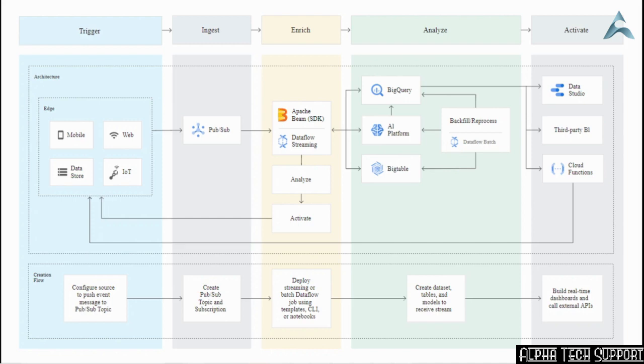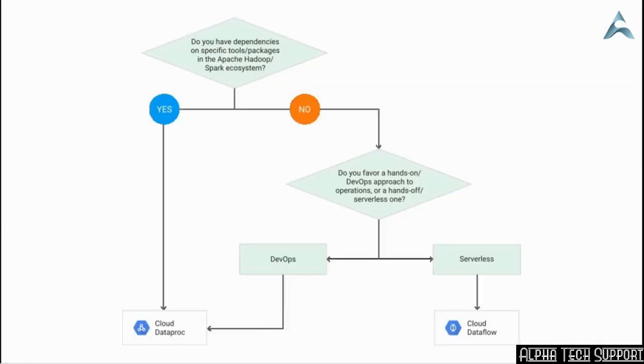After this, you can also visualize this data using a data visualization tool like Data Studio. This way, you can either build a real-time dashboard or call an external API. Now we have seen that we can use both Dataproc and Dataflow to run big data processing workloads in GCP.